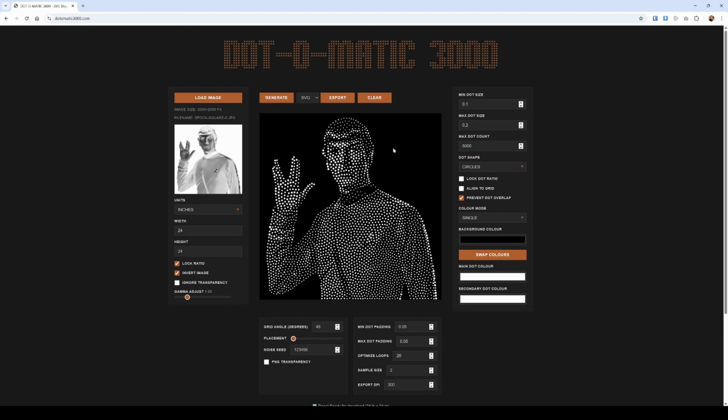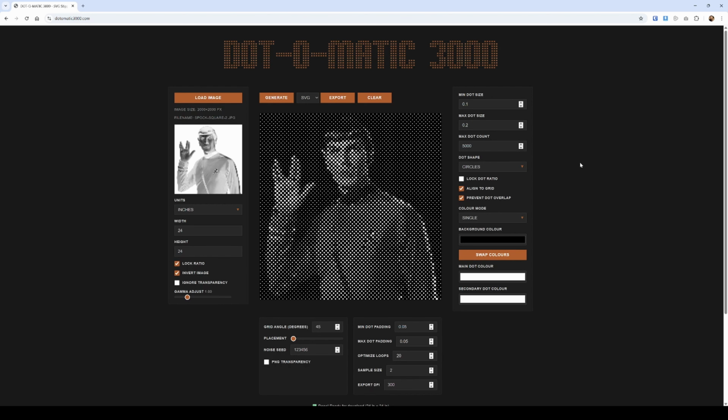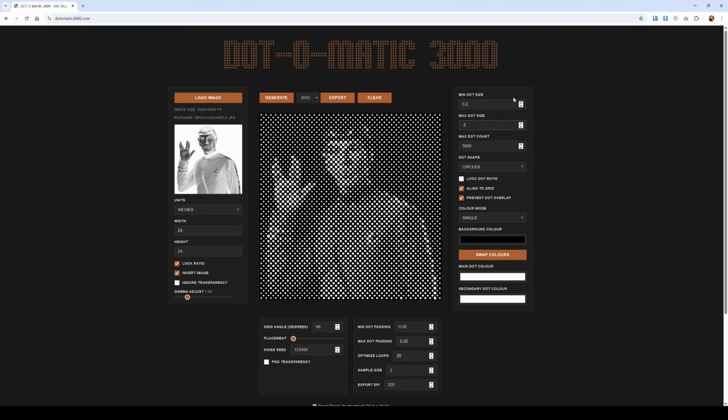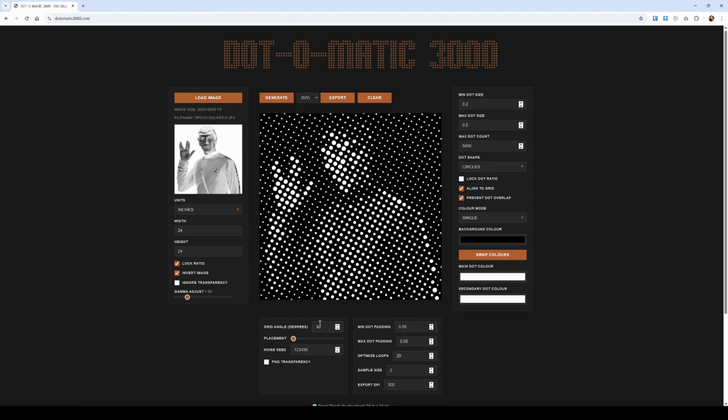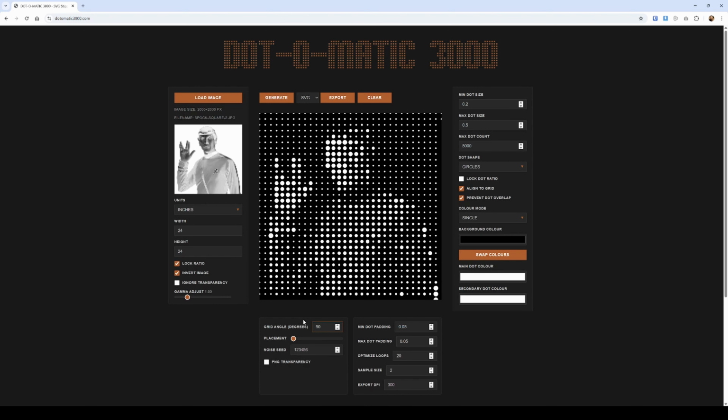One thing you can also do is select align to grid, which will put it in a pattern, or in certain lines at a certain angle. So let's say I say align to grid. And now, as you can see, everything's at a certain angle. I'm going to increase the dot size here so it will make it a bit more obvious what's going on. As you can see, right now they're on 45-degree angles. And at the bottom here, you can adjust the grid angle in degrees. So I can say, no, I want 30 degrees or 90 degrees.